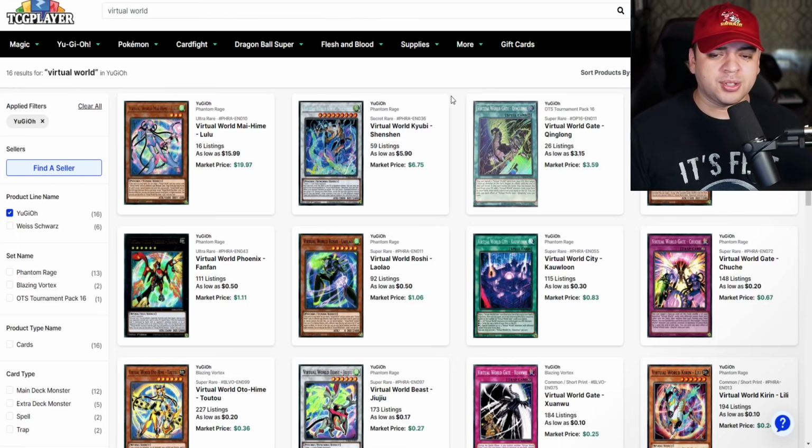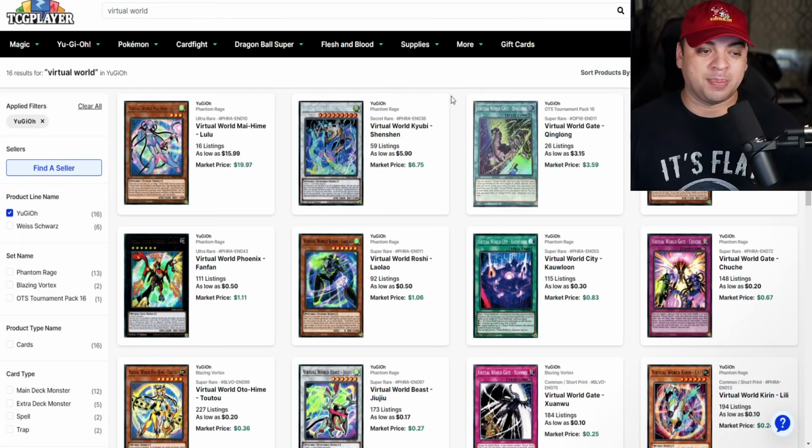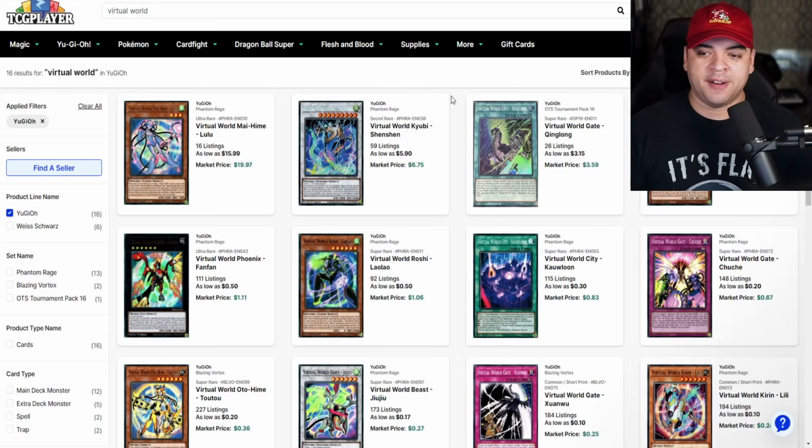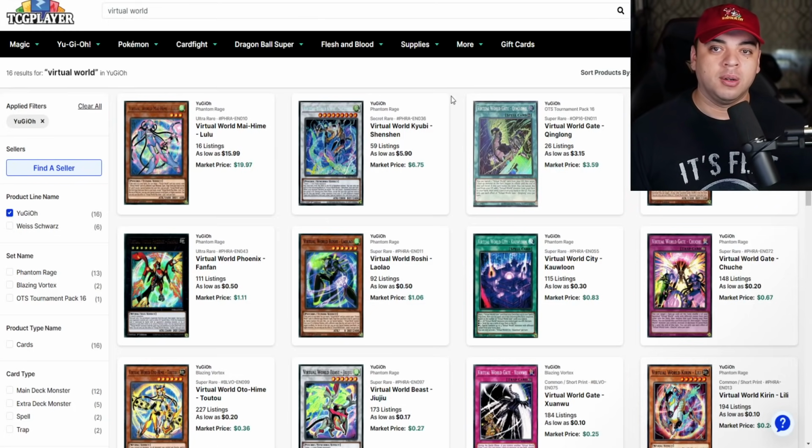Like, there's certain plays you want to go with this deck that you go, okay, I know what my opponent's playing, so I'll make this board. And there's certain plays that your opponent is doing that you go, you know what, you go first. I'm going to kill you going second. So it's really weird, but I like that about Virtual World. And don't get me wrong, I don't like playing this deck, but I like that unique aspect of the deck, what it can do. The ability to look and evaluate the game state from a different angle that a lot of decks just don't do. Once again, it's really weird, but I like it.